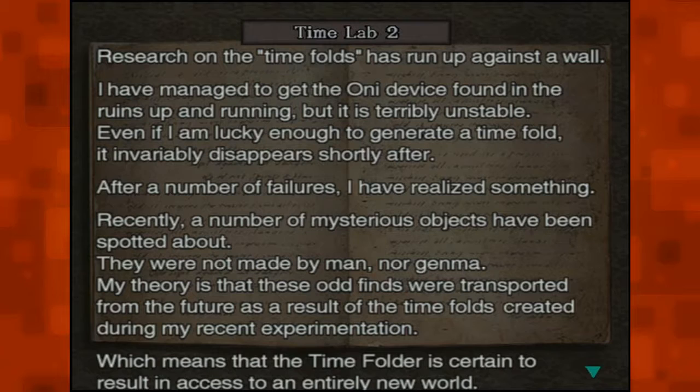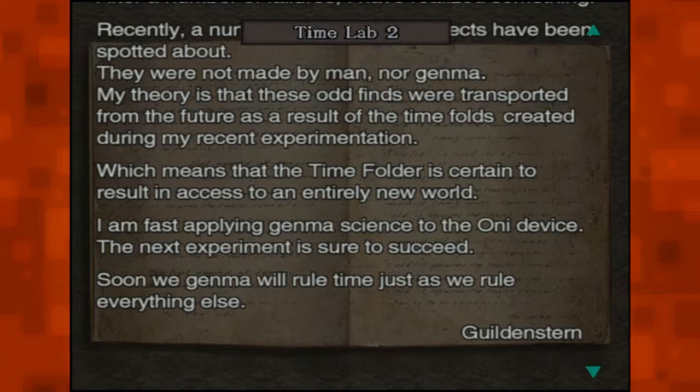Recently, a number of mysterious objects have been spotted about. They were not made by man nor Genma. My theory is that these odd finds were transported from the future as a result of the time folds created during my recent experimentation, which means that the time fold is certain to result in access to an entirely new world. I am fast applying Genma science to the Oni device. The next experiment is sure to succeed. Soon we Genma will rule time just as we rule everything else. Guildenstern.